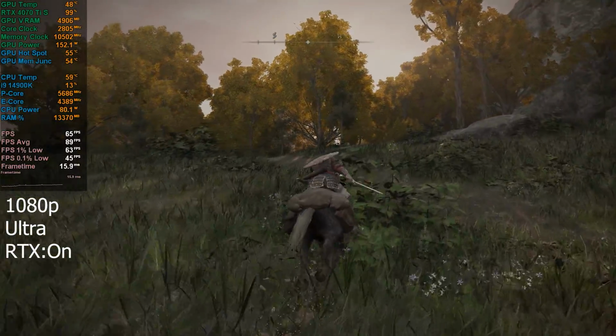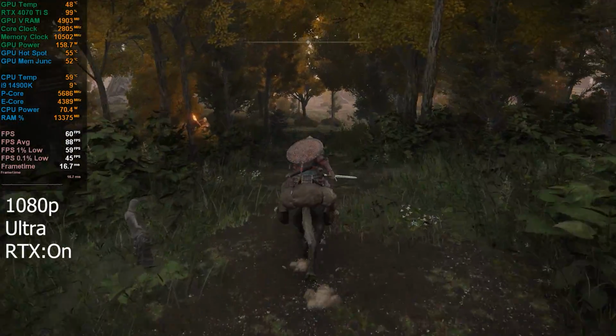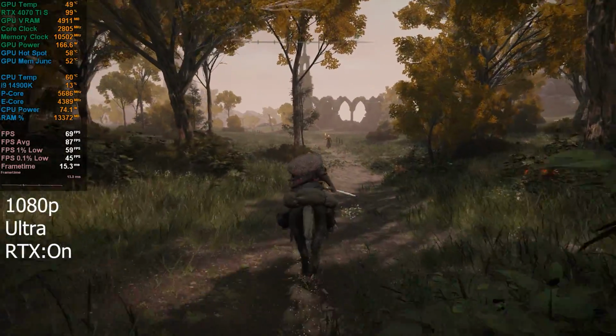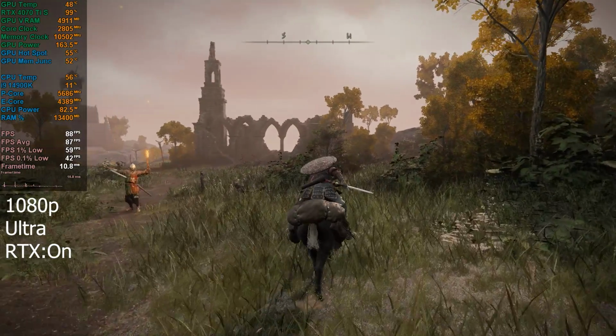Definitely going to get some dips though, I think, if we go to the forest here. So you're seeing it dip down to 60. So obviously at the other resolutions it would definitely be quite a bit under 60. So you're looking at somewhere in the range of between 60 FPS and maybe 120.